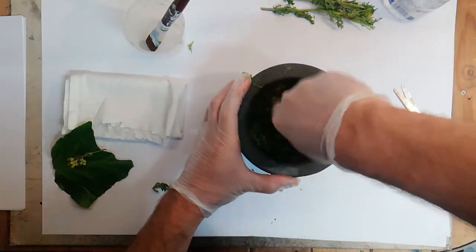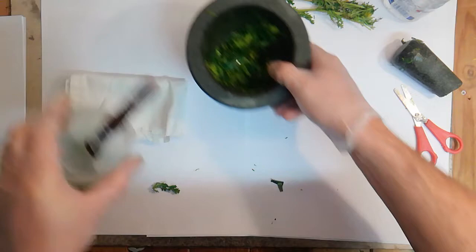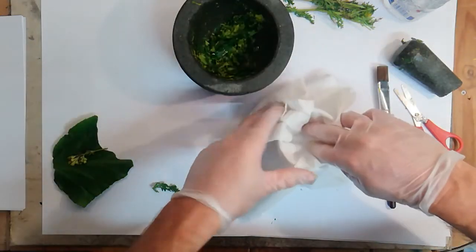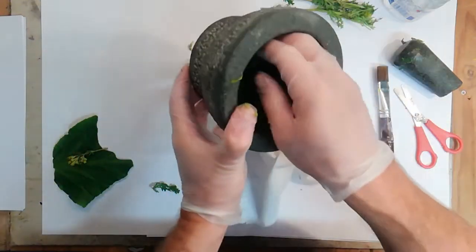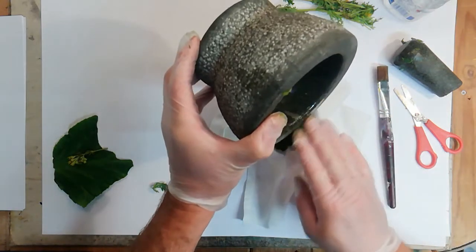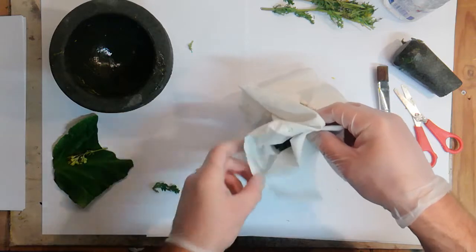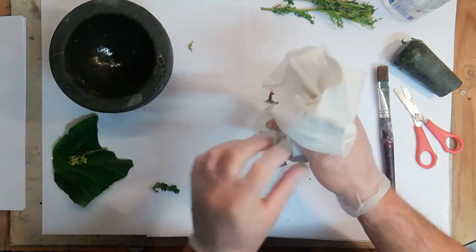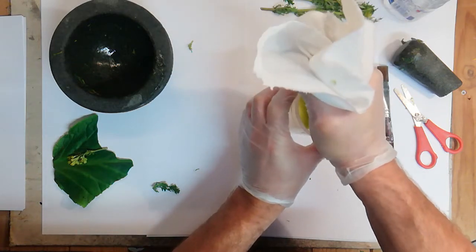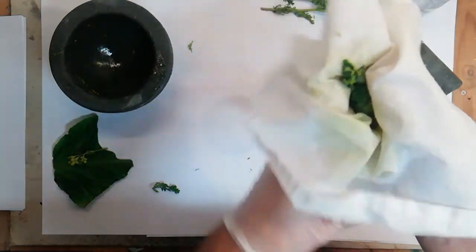Then when you think you've got enough, take the plastic cup and the piece of cotton or net curtain material and just empty the mortar, the pulp into there. You then need to gather up the material so that it's contained within it, and you can just really just try to squeeze the juice out of it, leaving the pulp behind. And you can throw that away now.